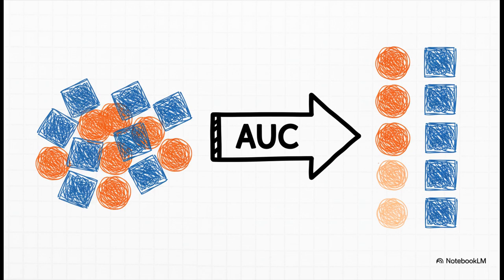So what does that number mean? In a nutshell, AUC tells you how good a model is at telling the difference between the classes. How well can it distinguish between the sick patients and the healthy ones? The higher the AUC, the better the model is at separating the two groups. It's as simple as that.